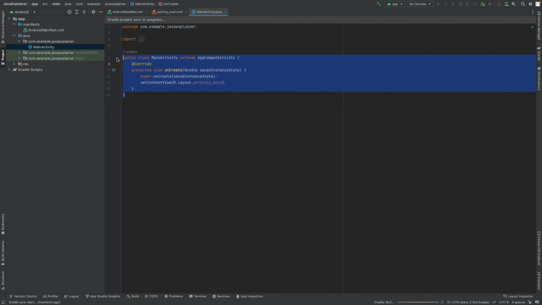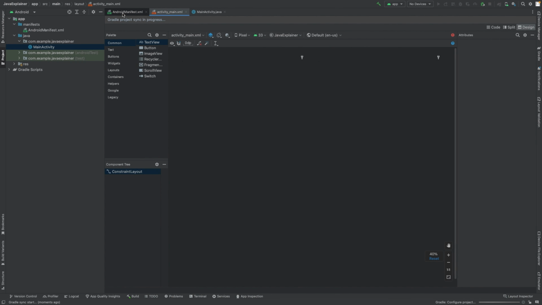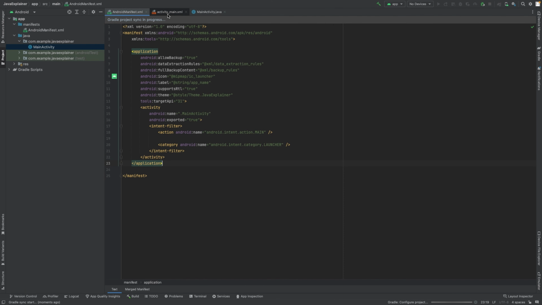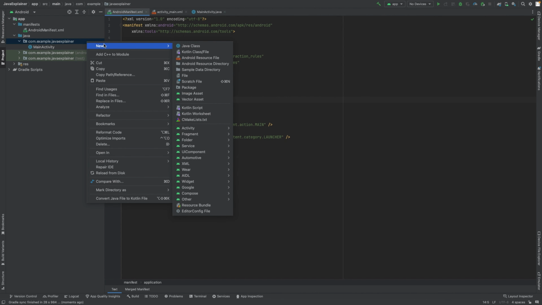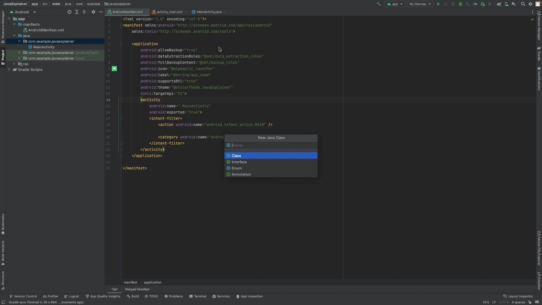You can see this is a class, and this is the protected void method. We will cover all these basics in future. As of now, I am just introducing you to Android Studio and how it looks. Here you can see the activity was defined when we created a new activity, and if you want to create a new activity yourself, you can click on New Java class.